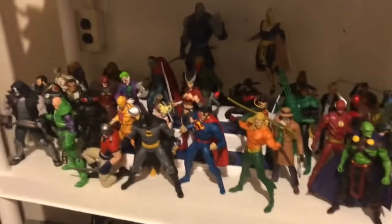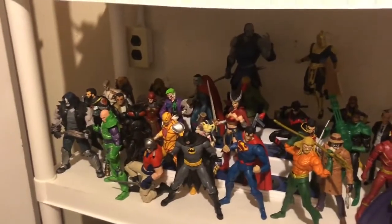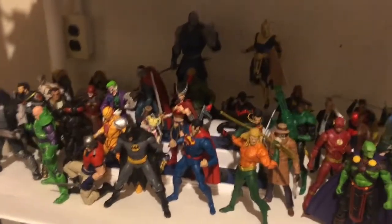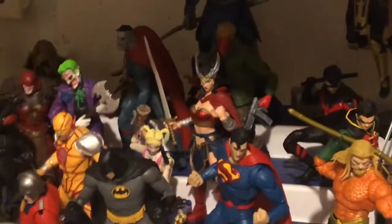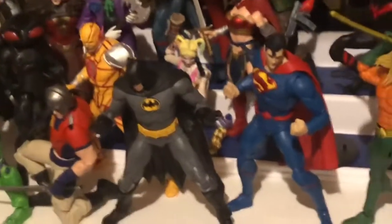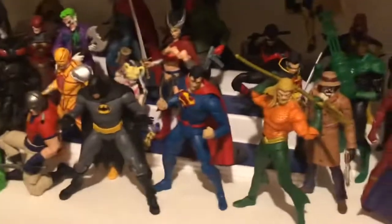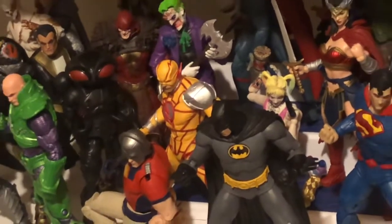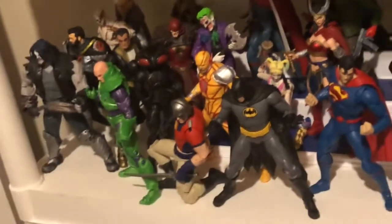This is the Justice League shelf. I've also changed this one a lot, except I actually have fun when I... Actually, I have fun with the Marvel one, too, but this one I have more fun with. Redeemer, or not Redeemer, Grifter. I always forget his name. My custom Wonder Woman. I swapped the Batman because I think I like that as a comic look, and he looks so good next to the Superman. That's my Reverse Flash. I caved and bought that. I was surprised to see that it wasn't a repaint of the Injustice one. It's completely new.